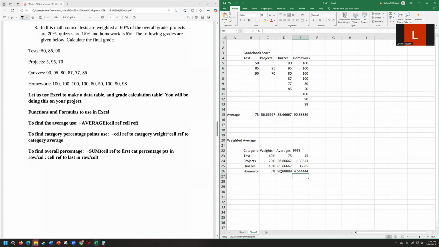Now, once you get here, this is going to be our final grade down here. It's going to be this one little cell. We're going to sum, so equals sum up our percentage points, okay? So notice this person would have had a C in the class. Let's say they had done their first project, would that have made a significant difference? Let's say they made a 90% on it. Notice I'm almost at a B. If I'd made 100% on it, I would have had a B in the class, or the student would have. So this is the nice thing about having this set up with all the formulas, because one change in the grade book will filter down all the way to the final grade.